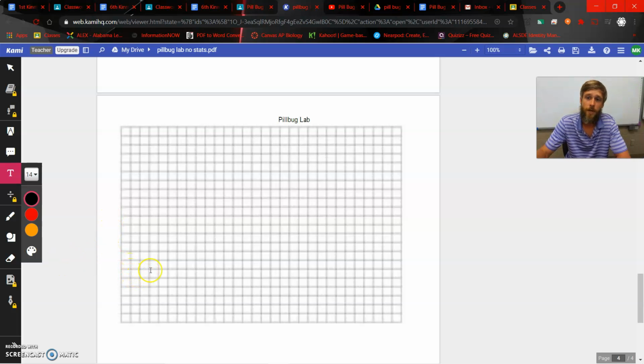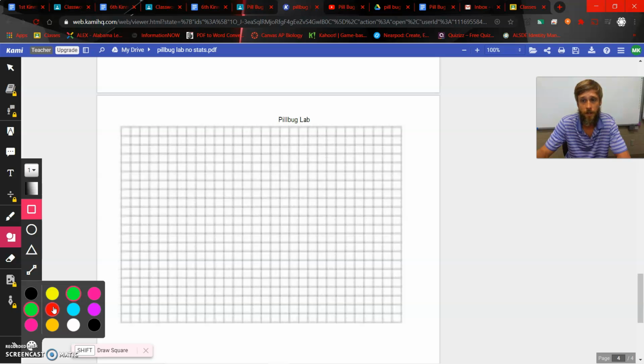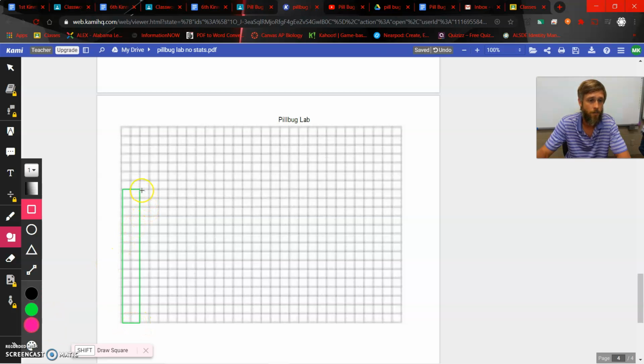Now it says to do a bar graph. So if you click here on shapes, we have rectangles and you have different colors that you could use. We have two different sides. We have wet and dry. So a way that you could do it is at 0 minutes, you could do a green column for the wet side and a pink column for the dry side. And so then that would be at 0 minutes. And then what about at 1 minute? And so on. Now, if doing it this way takes up too much space, then you're going to need to shorten it.